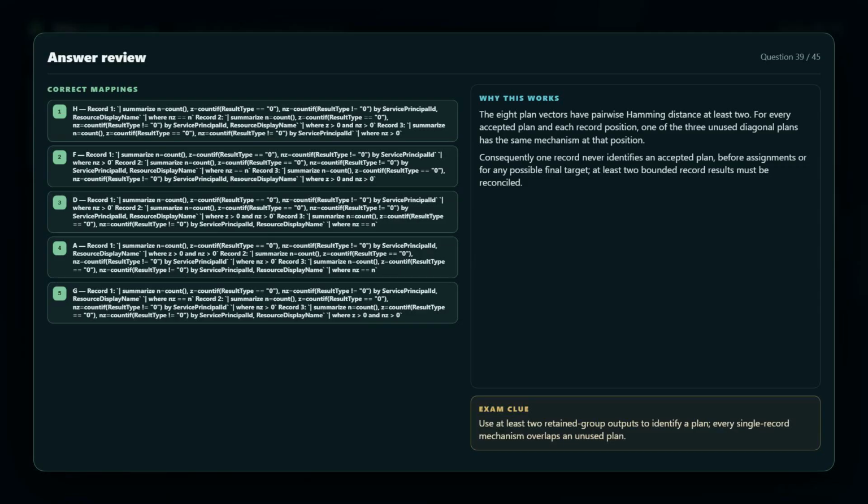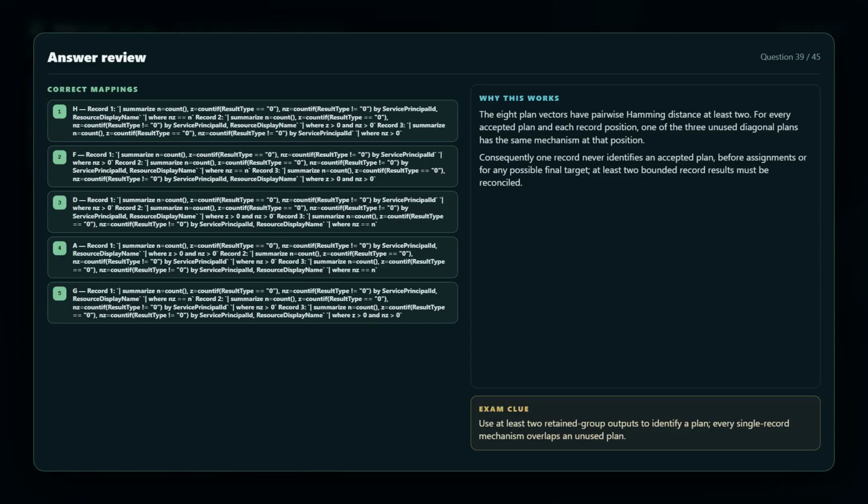SupportPlus | summarize nClose = count(), z = countif(RegisterType == 0), and z = countif(RegradedType == 0) by ServicePrincipalId, ResourceDomain, where nz == n. Requirement 4 maps to A.